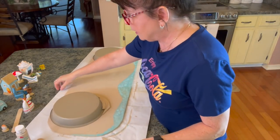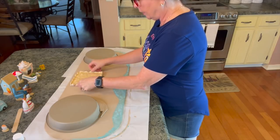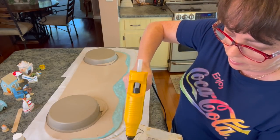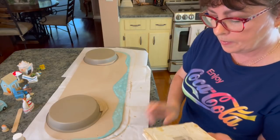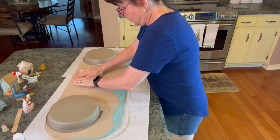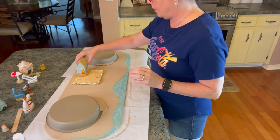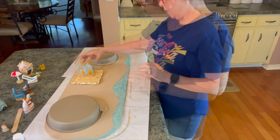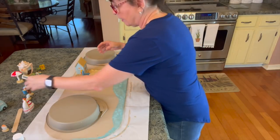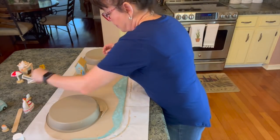All right, now I want to take this, and you can either glue it down or whatever you want to do. I think I might glue mine, because when I pick it up, I don't want it sliding. I'm gonna pick it up to show you all. Okay, there's that. All right, now we have to put the boathouse on here. It just has to be on here. Put it right there, and I think I'll put a chair. I'll make it in the back better, kind of like that. Let's see, we'll just start putting stuff on here, and we'll see what we want, and then we'll glue them down.